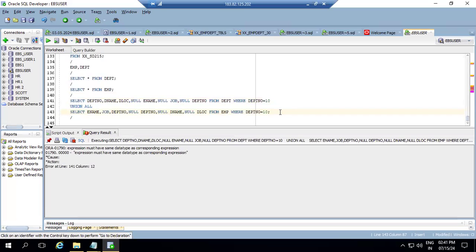Using this union all operator, according to the first select clause, I'm using the department table: department number, D name, location, then null E name, null job, null department number here again. According to my EMP table, I don't have those columns over there, so for those columns I gave null here. So is it necessary for me to mention this department number over here? Instead of using this null department number, can we take this and can we execute now? You don't want to mention this null department number. Can we execute in this case now?